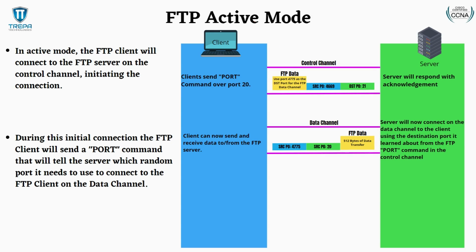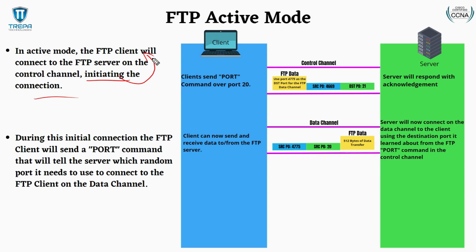So in active mode, the FTP client will connect to the FTP server on the control channel, and it's going to be initiating the connection. You're going to see other videos out there tell you that the server initiates. That's not true. In active or passive mode, the client does initiate. If you actually look in the RFC of FTP, they're going to tell you this.